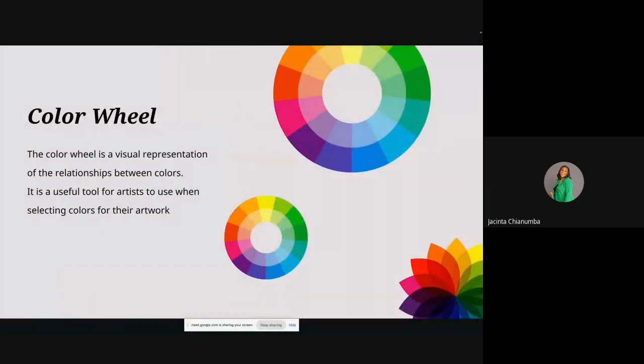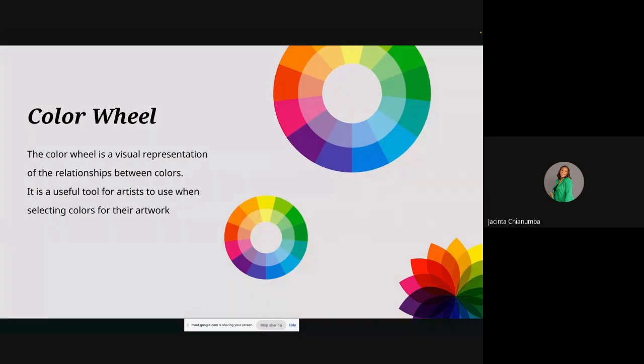So that is about color contrast. Then the color wheel. Most of us must have been hearing about color wheels, like initially. This is how a color wheel looks like, this particular one. The color wheel consists of primary colors, secondary colors, and tertiary colors.